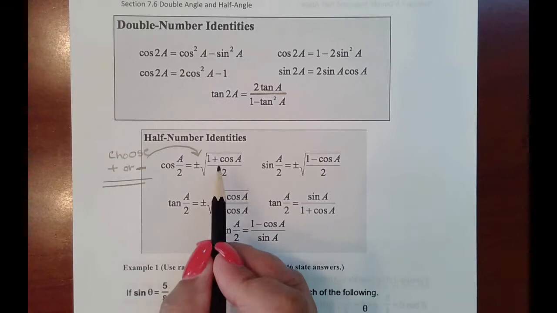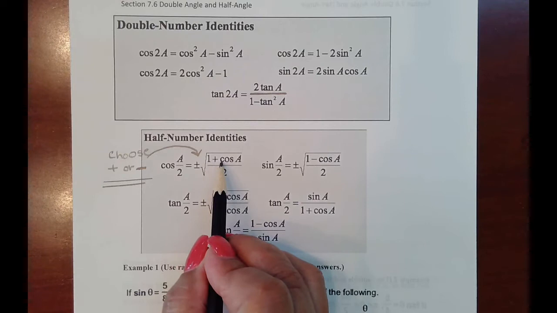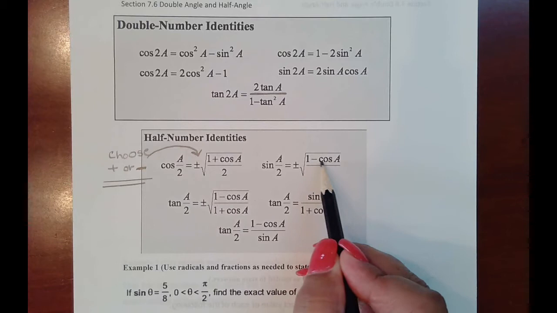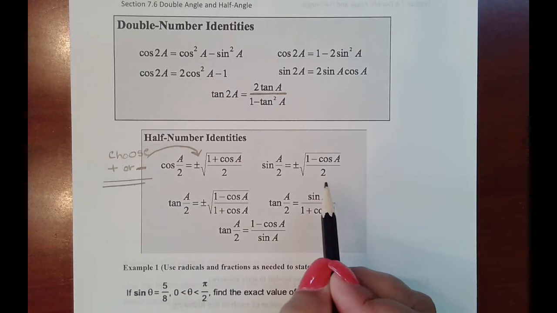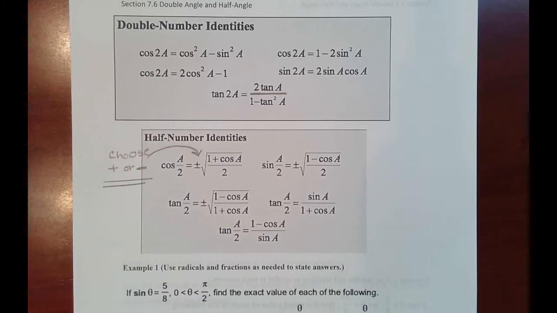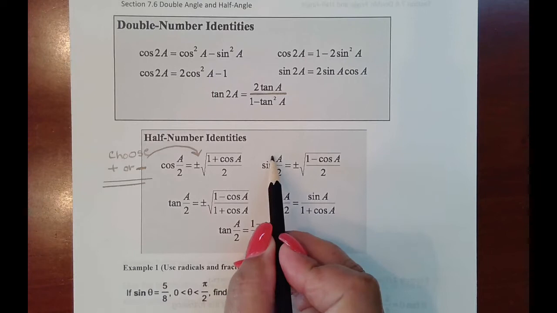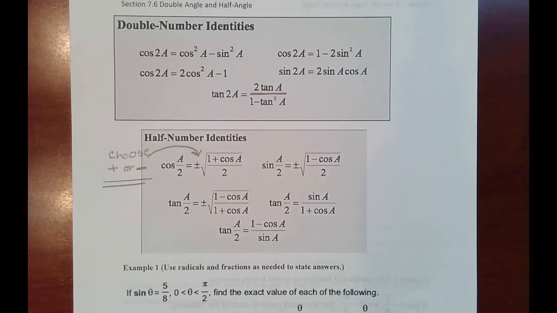So it says that it is the square root of 1 plus cosine of the angle that you're cutting in half divided by 2. Sine of a half angle, you'll pick one of these, and then it'll be 1 minus the cosine rather than 1 plus the cosine of the angle that you're cutting in half divided by 2. So let's say it can be any angle that you have here that you are cutting in half in order to create some decimal angle that they gave you. Whatever you have here in your numerator, that's what's going to go here. Likewise in all these formulas. Tan of any angle cut in half, that'll be inside the radical.